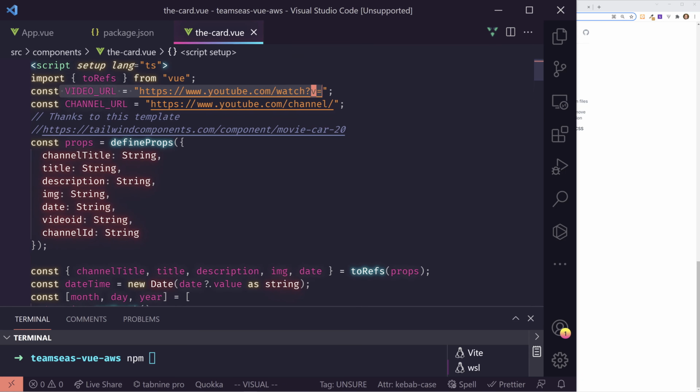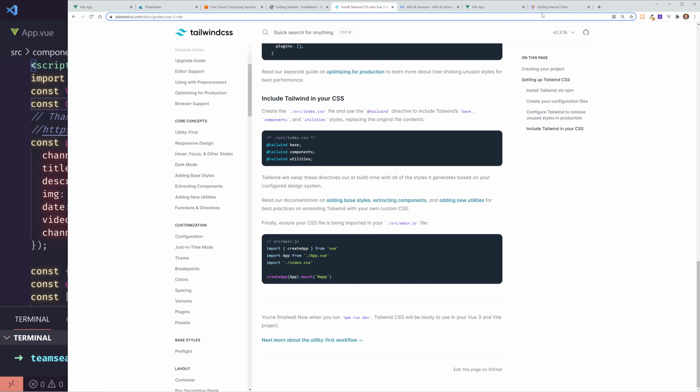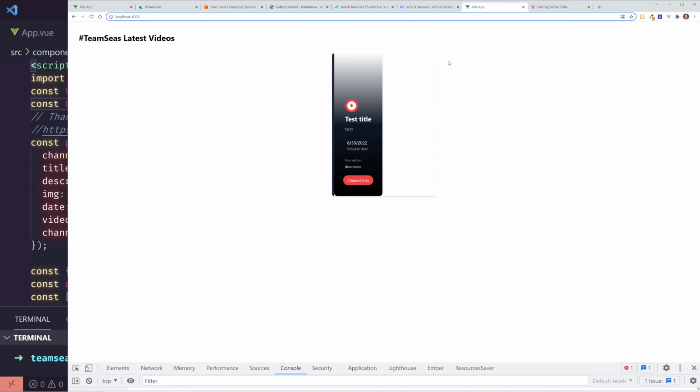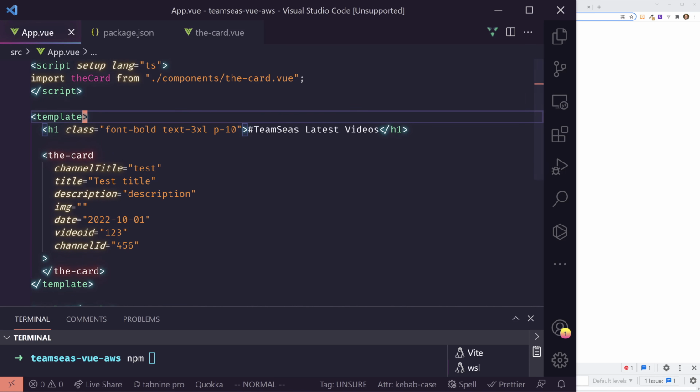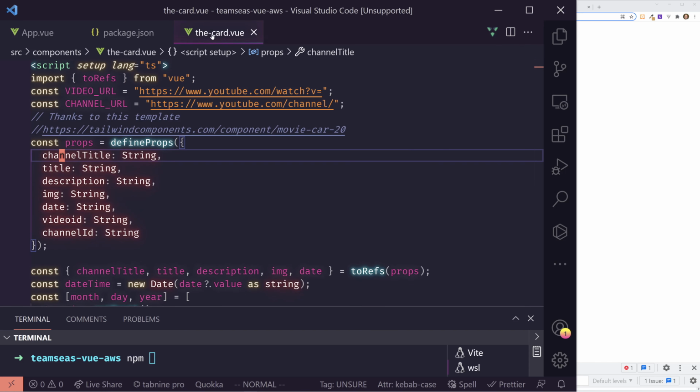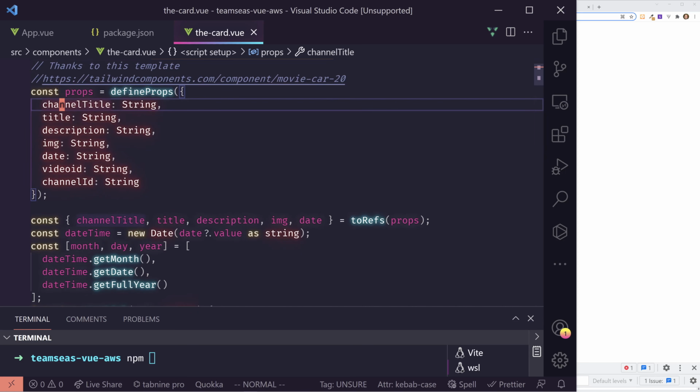And I have these URLs here, and these URLs here are what's going to kind of compose the card. And really, if you look at it and you start it up, this is what it looks like right now. This is all we have. Like no, it's not grabbing any data from our Appsync backend. It's just kind of this ugly card. And you can see here, I'm just passing in nothing to these. And if you're not familiar with Vue 3, this is the kind of the new script setup syntax. You can use this thing called define props.